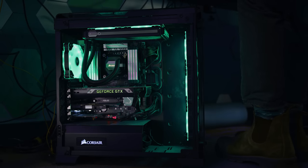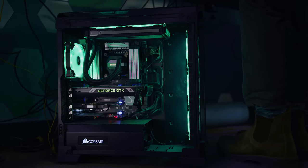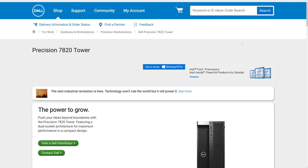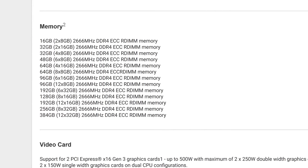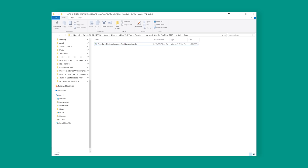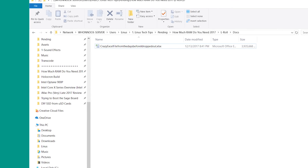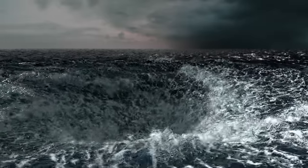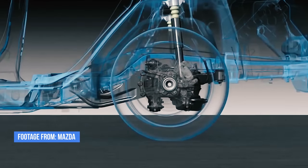What does anyone need more than 8 gigs of RAM for? Any kind of workstation is going to want at least 16, and you might be surprised to find that even more is pretty common. Alex actually has Excel documents from his engineering days that will not even open on a computer with 8 gigs of RAM, and has had simulations of fluid flow or suspension movement crash out even with 16 gigs.